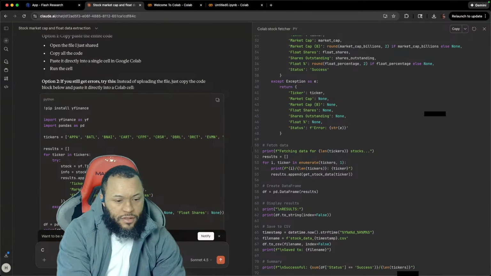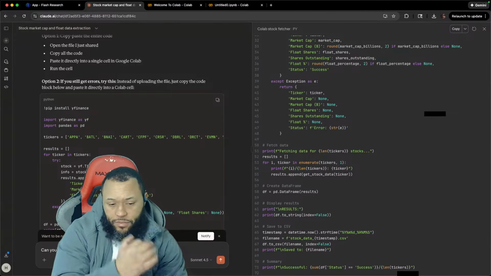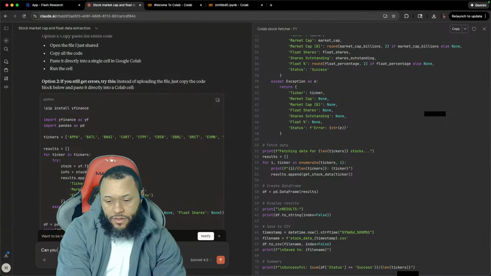So I guess tell it to automatically create an Excel with the data. Or Google Sheets, like I can write the code to automatically output the spreadsheet? Yeah, tell it to update it so that it will give you a spreadsheet as a return.